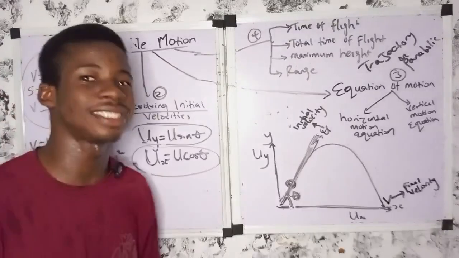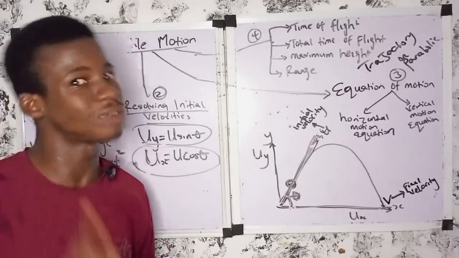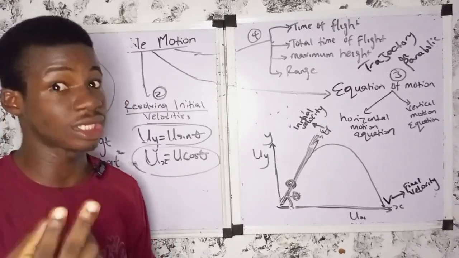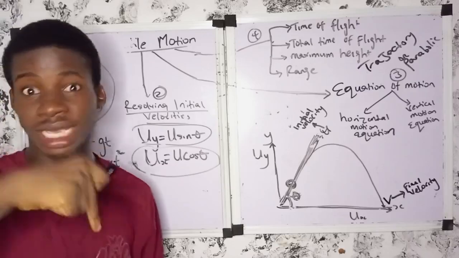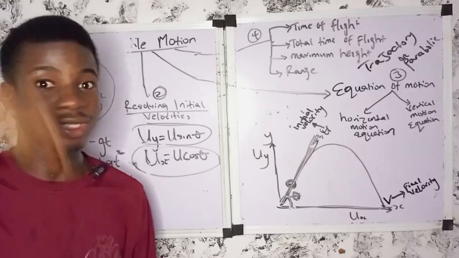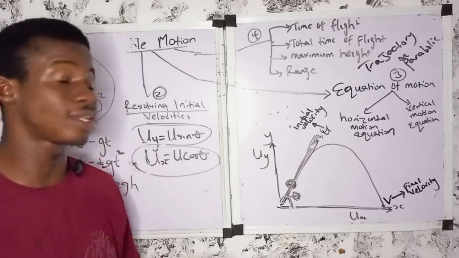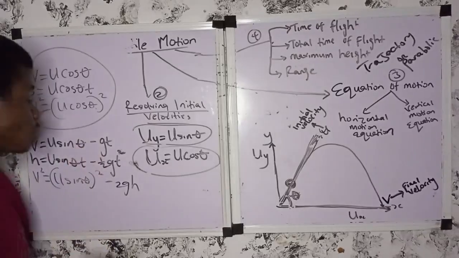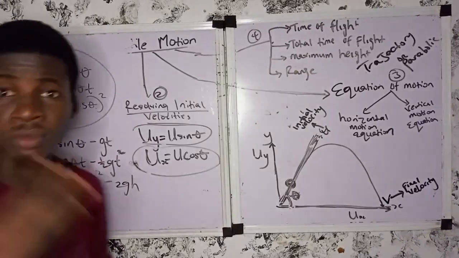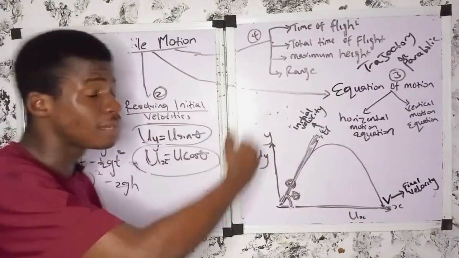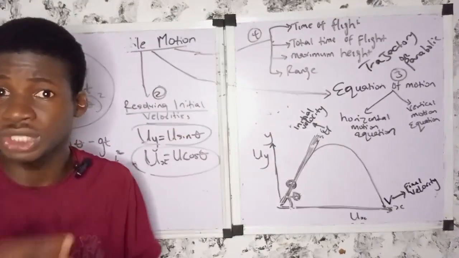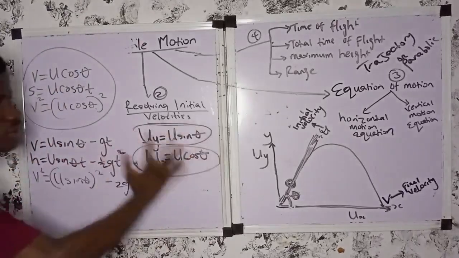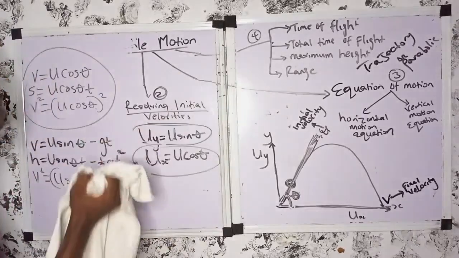Now let me summarize everything. Remember, horizontal motion does not have acceleration. It's not affected by acceleration. The vertical motion is affected by acceleration, which is g, and g always uses the first coordinate: going down is negative, right? I always tell you to use the first coordinate. So g is always negative. That is why you see that all the equations here are negative because of g. Vertical motion is affected by g, so it has acceleration, which is g. Horizontal motion does not have acceleration. So that is very important. Know this part. Okay, let's move to this fourth part.